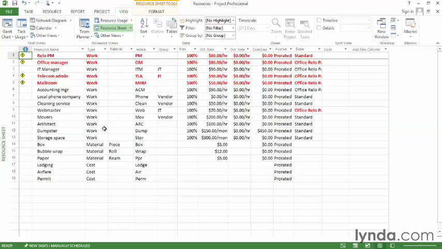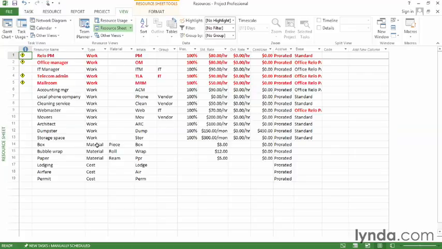Well, the first list of resources is work resources, and those are resources you assign by time. So for example, people who you assign by the hour or the day, and equipment, like this dumpster that maybe you rent for a day or a week. Well, how much time resources have available and their work schedules will determine how long tasks take. In addition, their cost will affect the labor cost for your project.